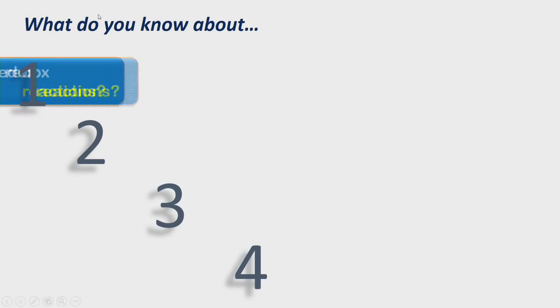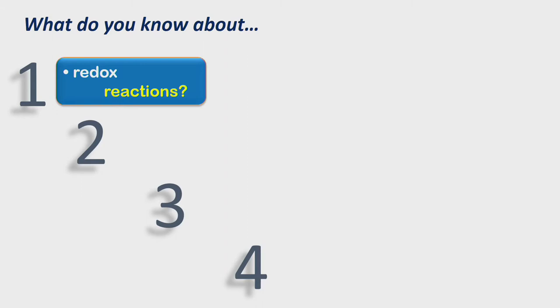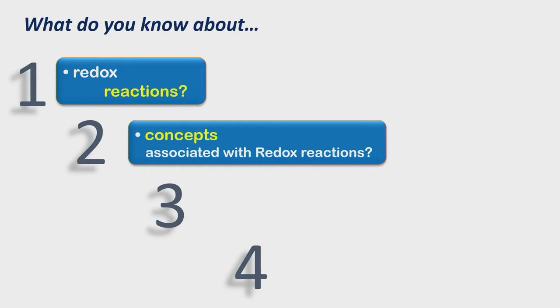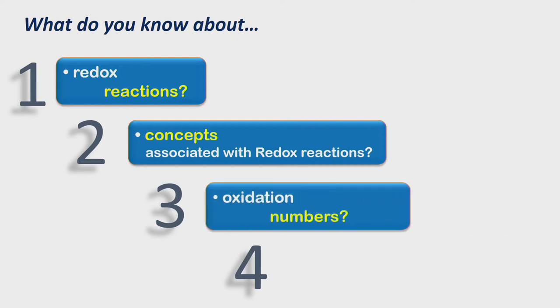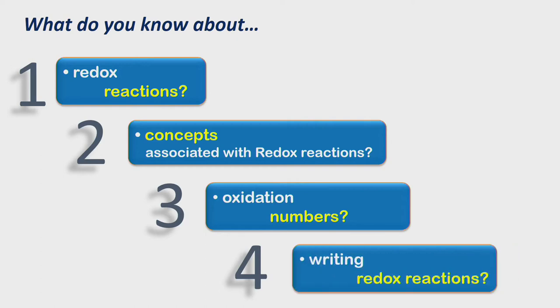And lastly, we would like you and your teachers to send in answers and do the three exercises that we have for you today. But two reminders. Let's look at my screen quickly. We want you to know at the end of the day, one, what is a redox reaction? Two, what are some of the important words, chemistry words, concepts that you have to know? Three, do you know what oxidation numbers are? And lastly, do you know how to write oxidation reactions? You got that? Use this language in chemistry, because that's exactly what chemistry is, a language. So have your pen, your paper, your brain ready for our action.